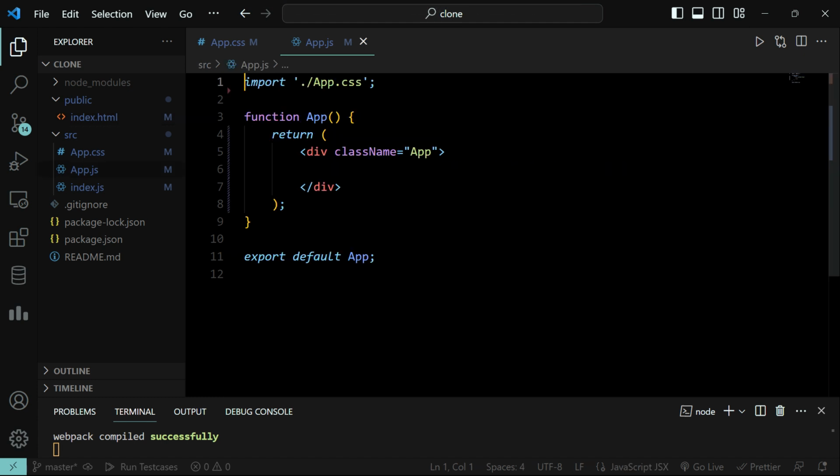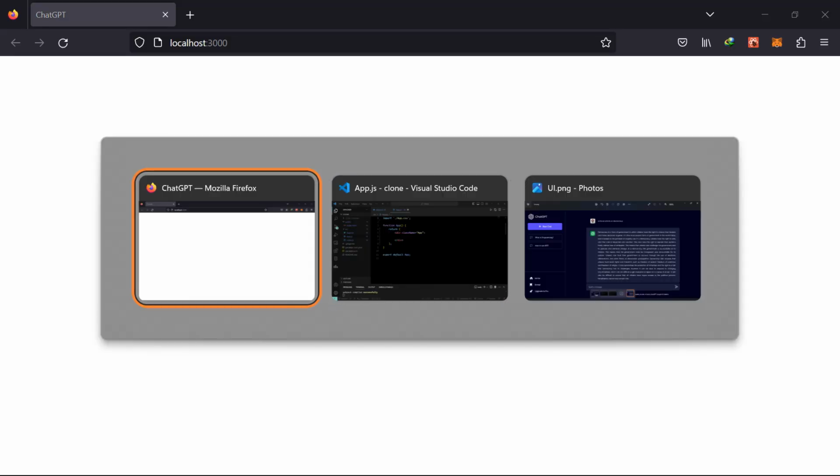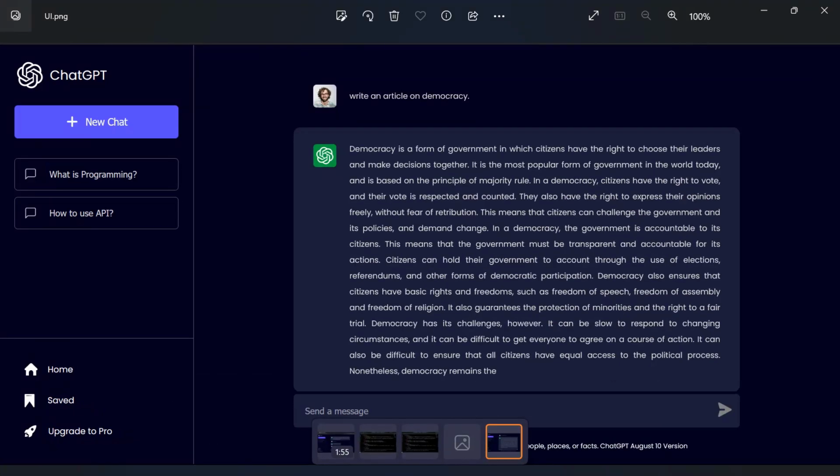The first thing that we can see is the whole cleared page, and the UI for our web page that I showed you was this, in which if we observe, we have this main body which contains the chat thing, and this sidebar which contains an upper part and a lower part. However, this part is not functional in our website as we don't need it, but everything else is functional.